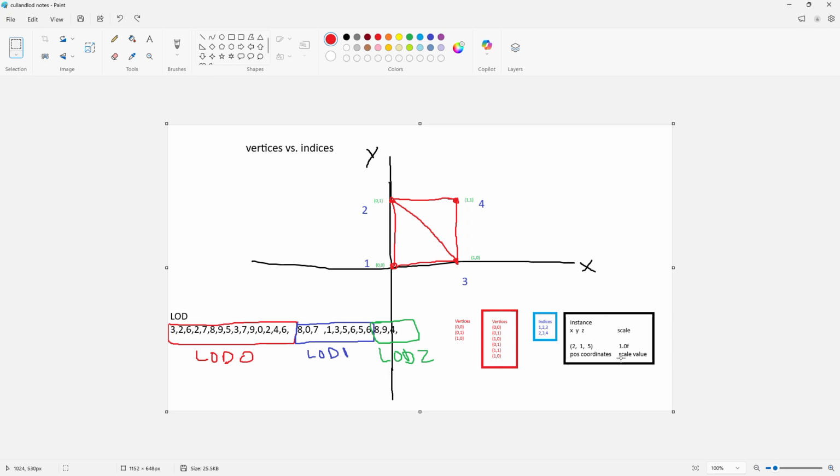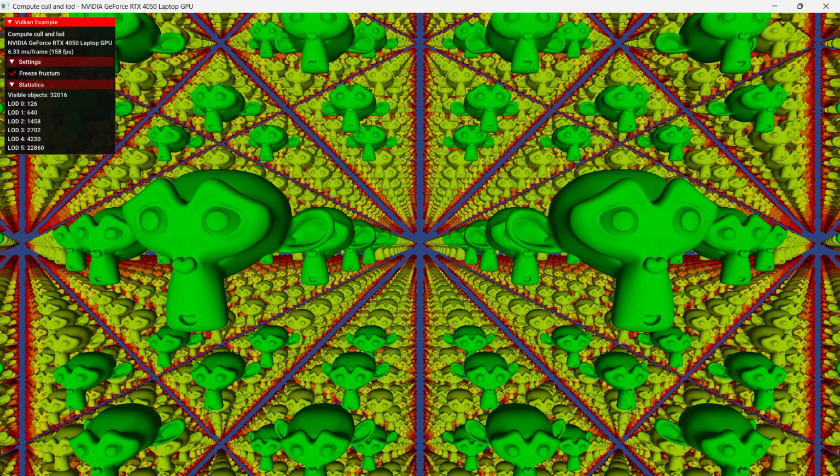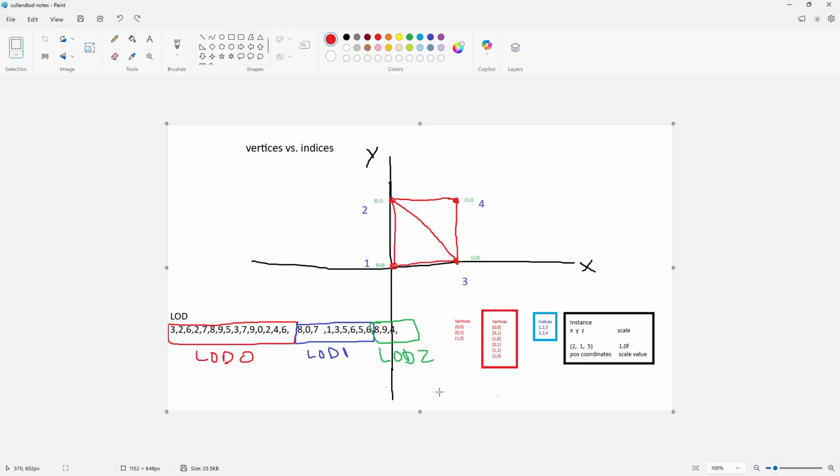And then the instance stuff is about what happens after we build the singular object: now we ship it out. This is the mesh for the singular object, and then we ship it out to its appropriate location in our application. Okay. So notice that in the instance object we have x, y, and z, which again is position coordinates. But it's not the same coordinate system as for the object itself. It's now world space, right? That's what these computer graphics guys are talking about. So it's not the same x, y, and z. It's world space.